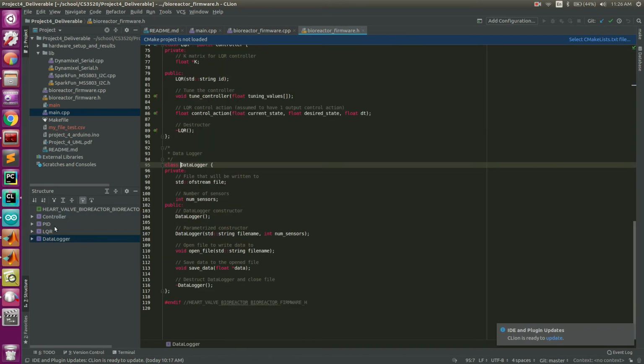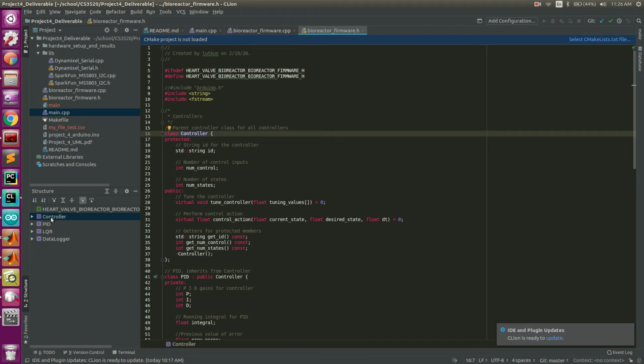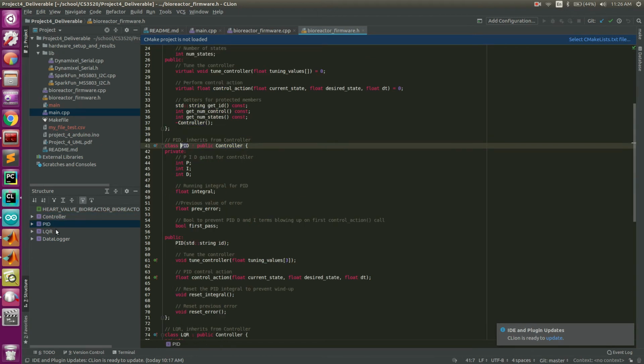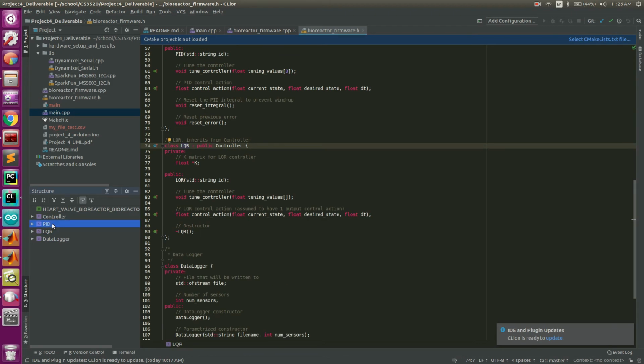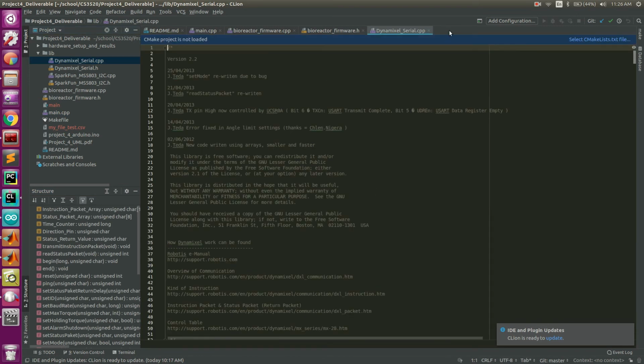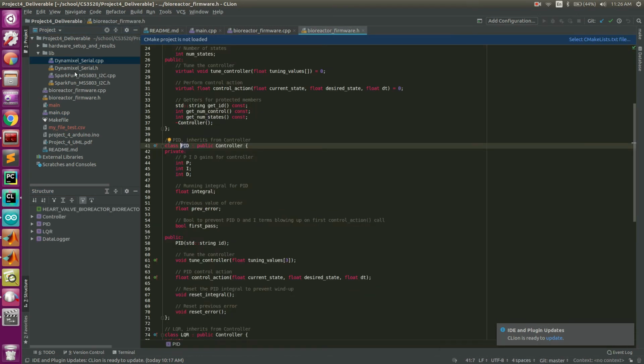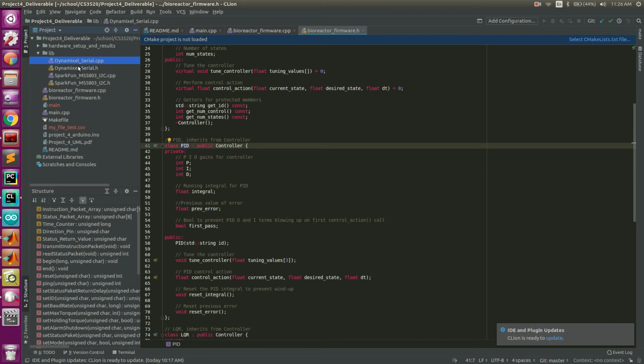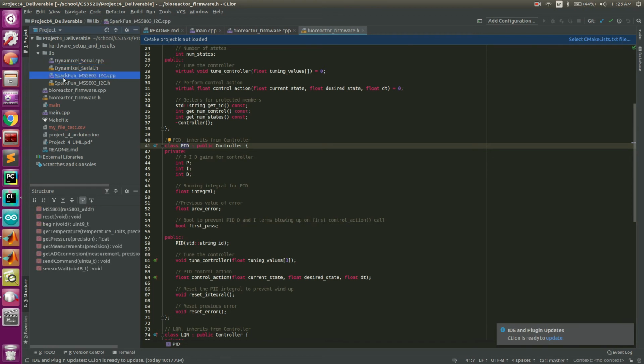So it includes the data logger and then the three control classes, one being a parent controller class, and then two child example controller classes, or inherited classes, I should say. And then the libraries that I used were a library for the servo, which is up here, and then a library for the sensors that were in my project.